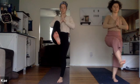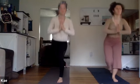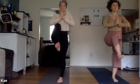Bring right knee to left ankle. Drawing it across and behind that leg. Hands at heart. Weight back into the heel. Good. Smiling helps during this pose. Come all the way back up. Push through that left leg. Again, bring right knee to left ankle. Embracing that little bit of shake and knowing that when you breathe in, you are stronger. Inhale. Come all the way back up.